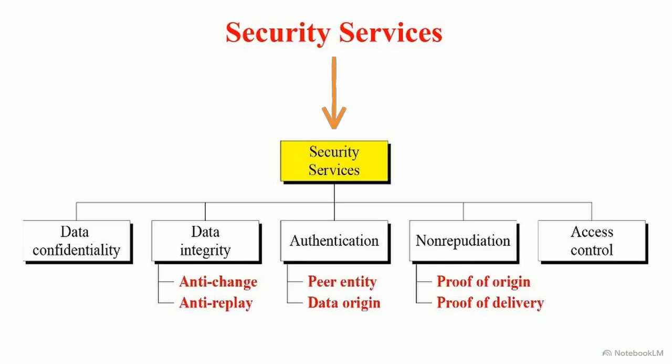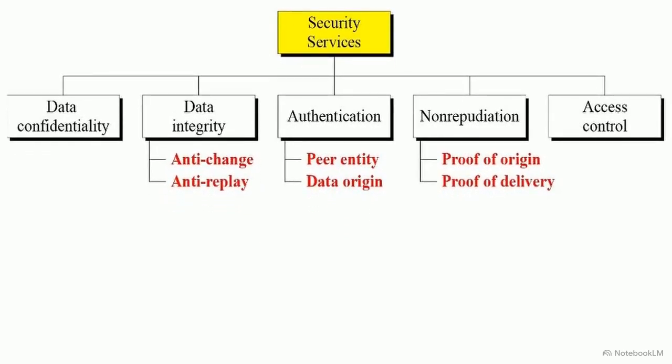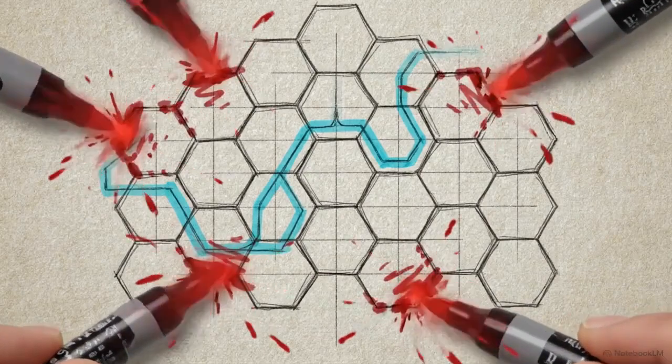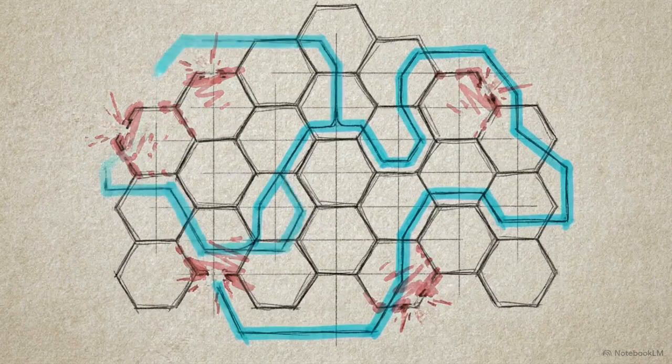Systemic trust requires a much larger umbrella. You have to combine encipherment with data integrity protocols, authentication, and access control. Those mechanisms directly feed into these critical services, delivering the actual outcomes a business needs, like proof of origin and anti-change guarantees. Functional defense relies on a matrix of intersecting goals, shifting the focus from secrecy toward verifiable systemic trust.